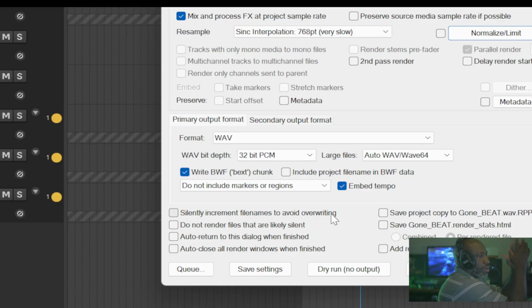If you keep rendering the same file name, it'll just incrementally number them automatically if you check that option. And then these two options here are basically what do you want to happen when the render is done. So auto return to this dialog when finished, and also auto close all render windows when finished.